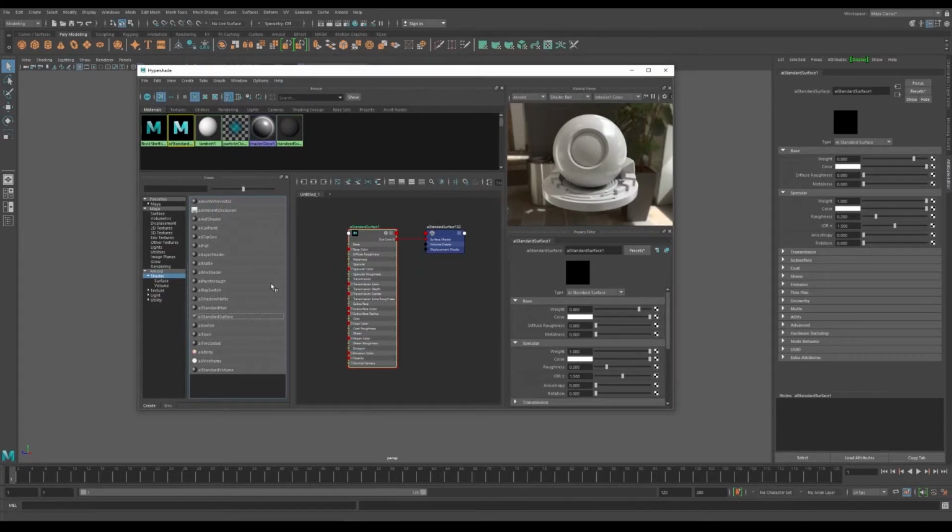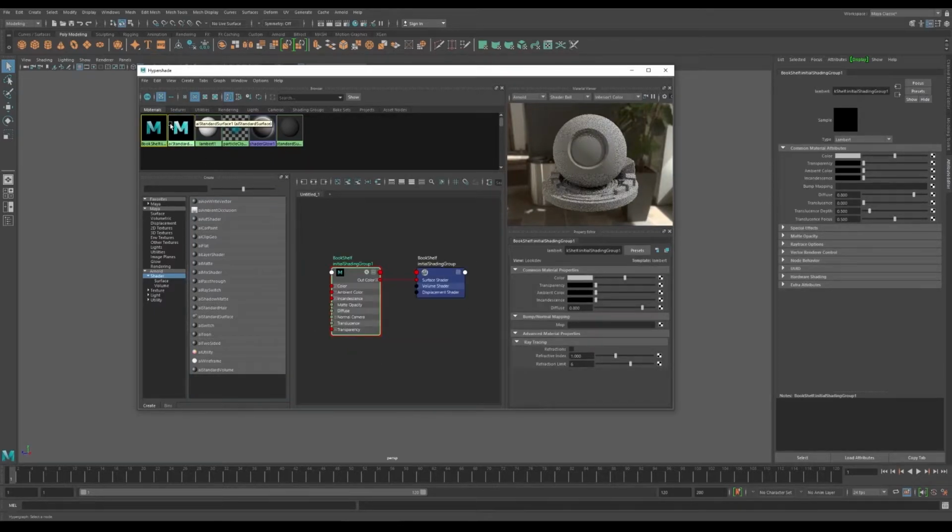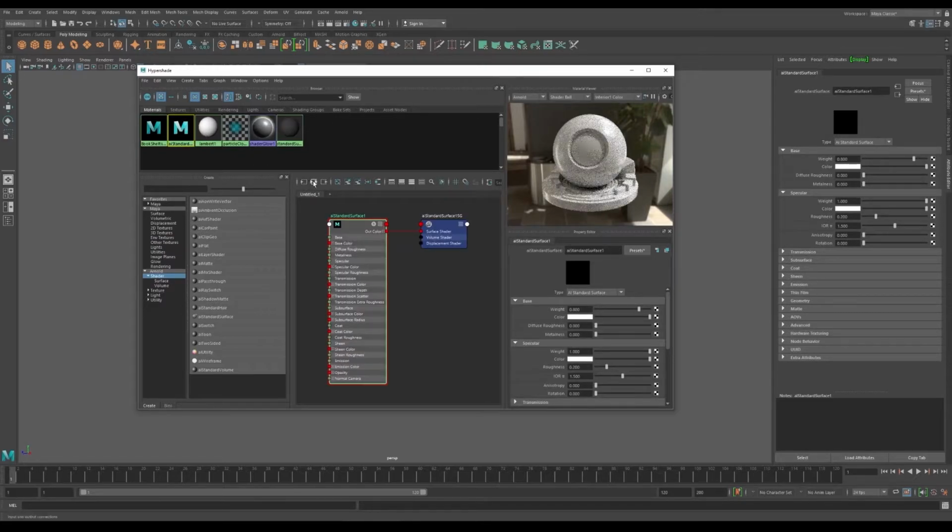You'll see that when we created it, we got a new material, and we also got this node graph here. And we can see other materials here just by clicking this little arrow. But we're going to be focusing on the one that we just created. Let's give it a different name.